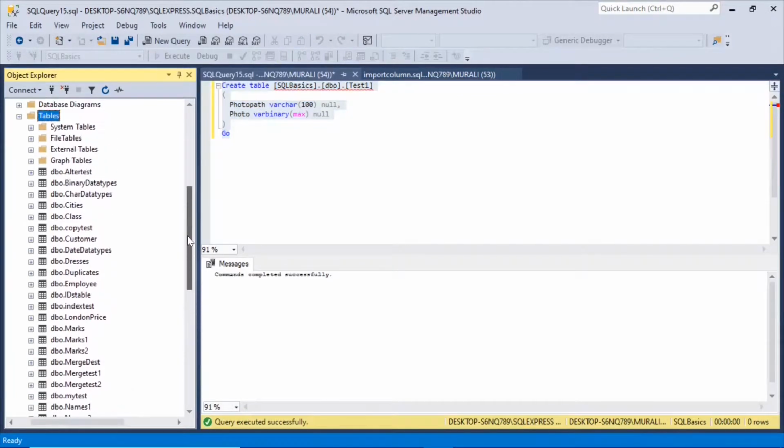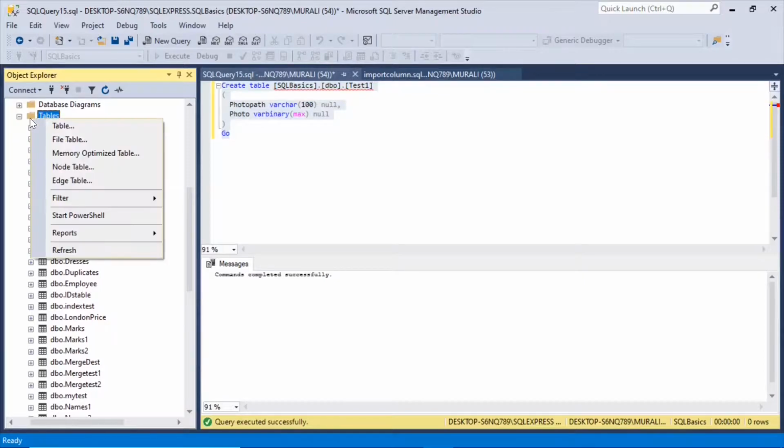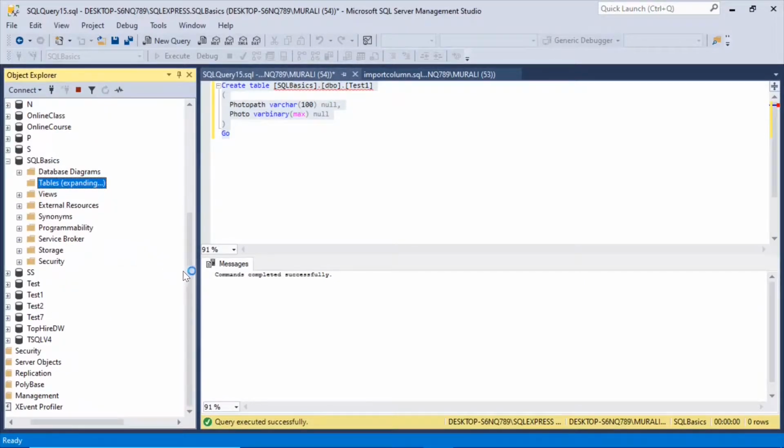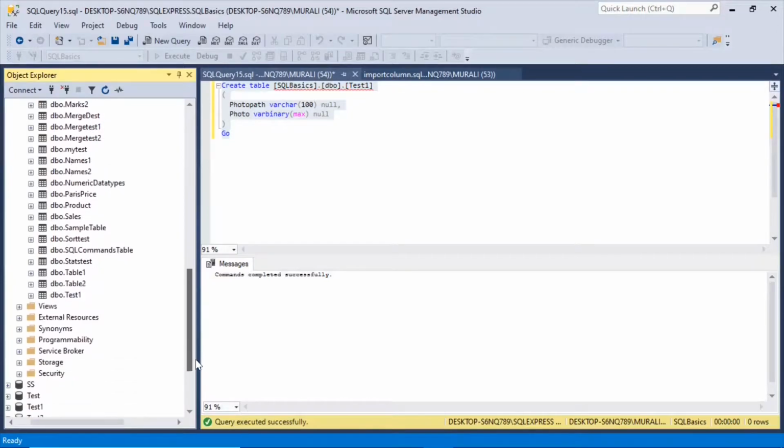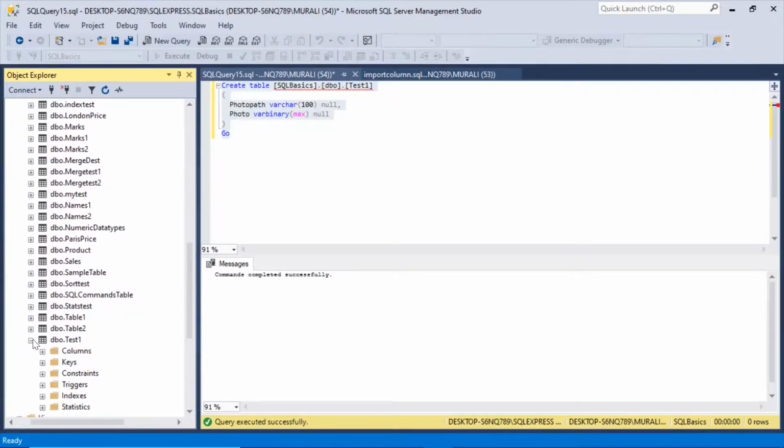So now right click, tables, refresh. Just one table has been created here. The columns are photo path varchar of 100 and photo varbinary of max.